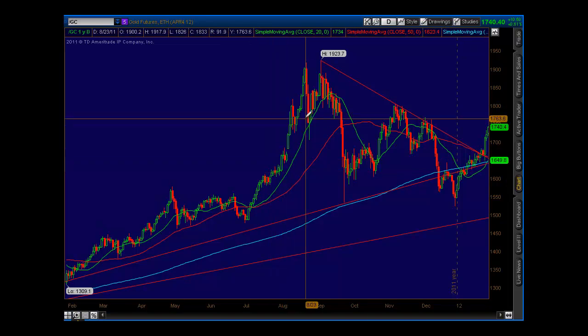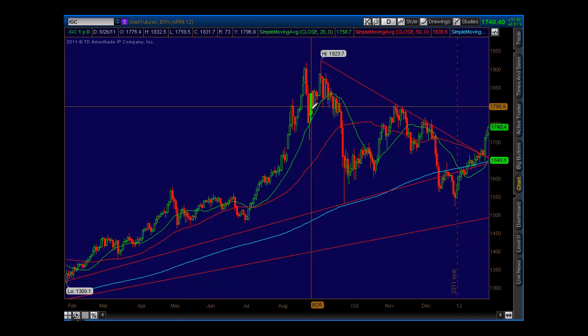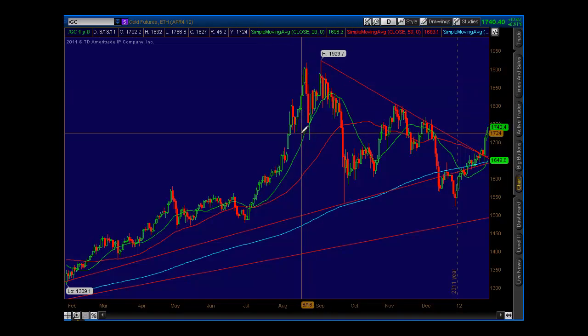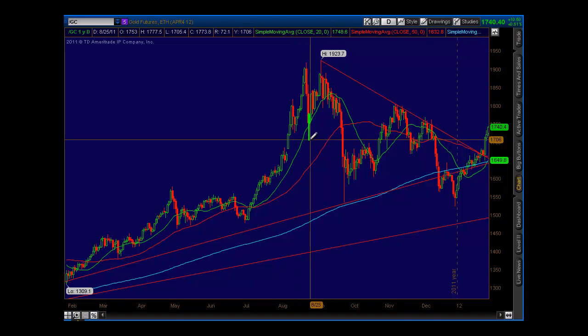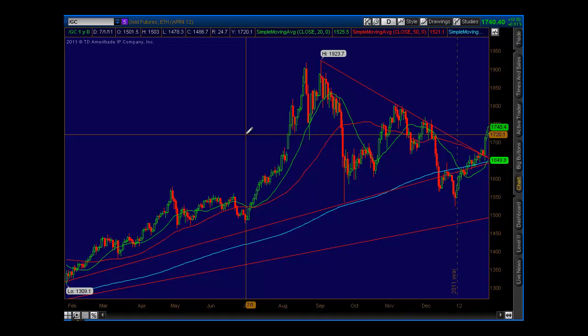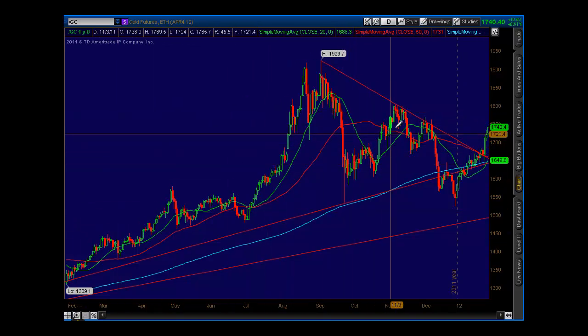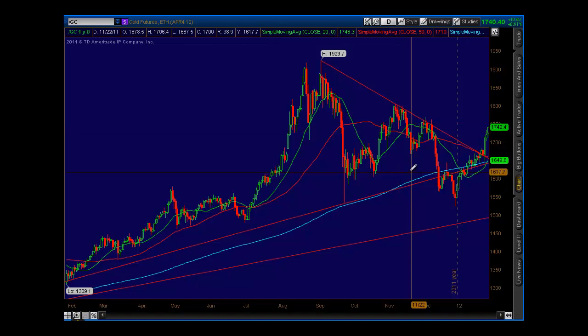Anytime you have something that's in a strong uptrend, your first reference point is always that pullback. So when price moves to that area and it fails and goes below, lots of people are thinking bearish, but you have to watch the price action closely and see if it's indeed a fake out move, as it was this time, or it's real and the instrument you're tracking moves lower. So always use these prior pullback points as references and use your Fibonacci numbers. As you can see, it worked well on that one, and I could probably go back to a number of them here and you would see that it worked well as well.